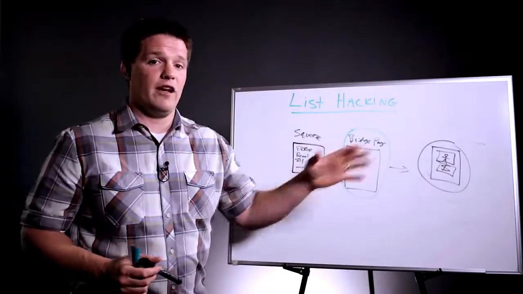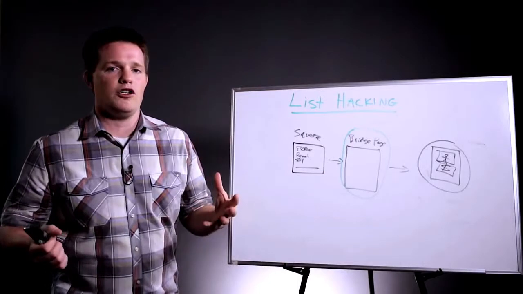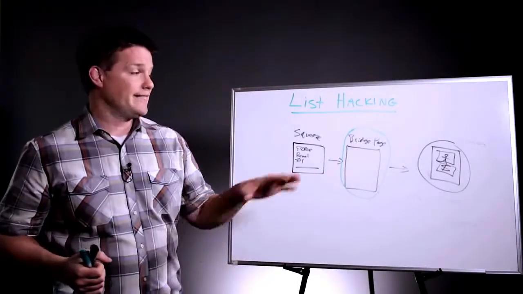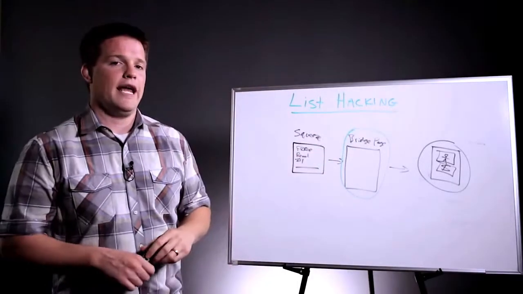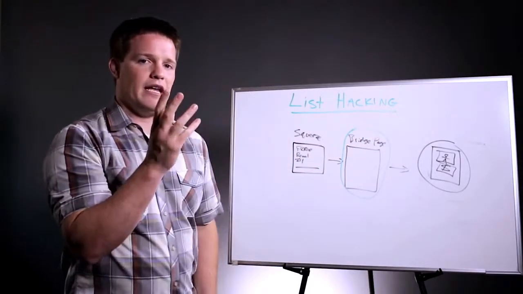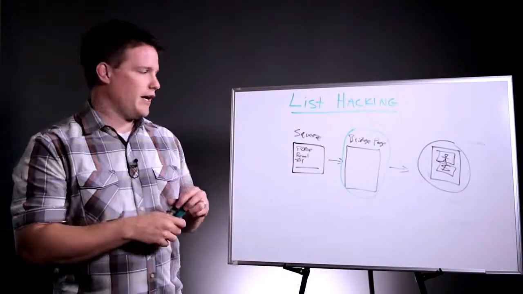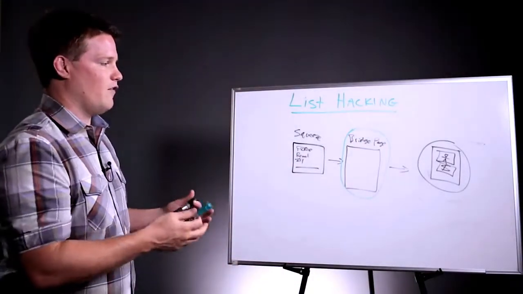If you've ever studied the concept of NLP, Neuro Linguistics Programming, one of the core concepts that they talk about there is something called pre-framing. And the frame that somebody enters your website through has as much, if not more, to do with whether they're going to buy or not buy as the actual copy on the landing page. And so what we found is that by creating these bridge pages where we have a chance to kind of manipulate the perception that somebody enters this page in, we can change the entire process. Okay? And so this is what a list hacking funnel looks like.